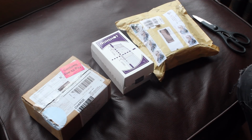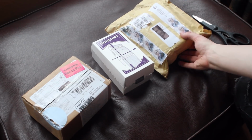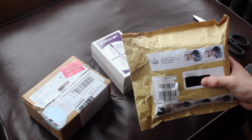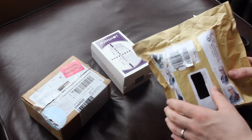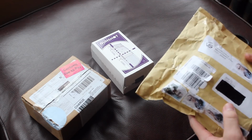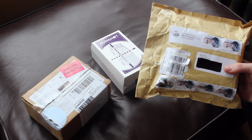So, to start at the start, we have this bad boy, which, incidentally, if you've not had any parcels arrive from Greece in the past, the stamps are amazing. I'm not sure who this guy is, but you don't get stamps like that over here, so very cool.